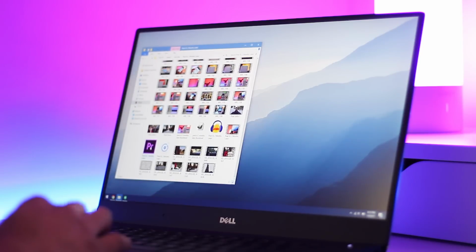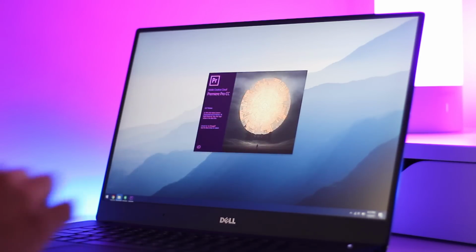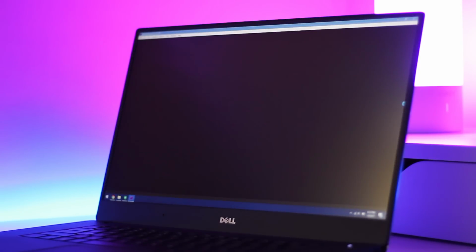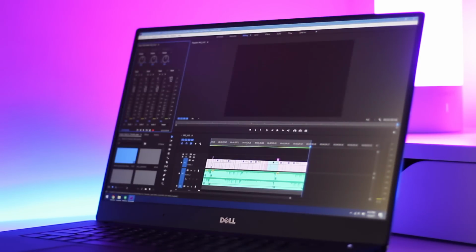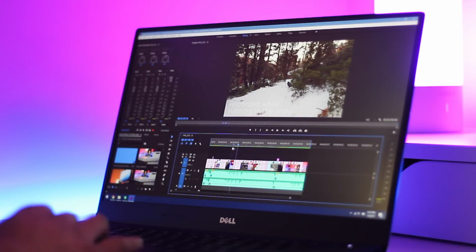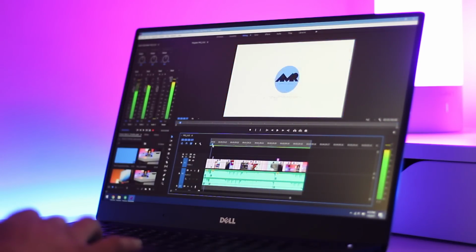Getting back to specs, even after a year of editing photos and videos on the go, playing GTA 5 sometimes, and installing all my programs, the XPS 15 is still a quick to boot, fast to load sort of machine, which is something that I can really appreciate. Programs like Premiere Pro and Lightroom are a pleasure to use since they sport little to no lag or stuttering, and games like GTA 5 are also a breeze.